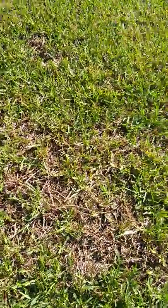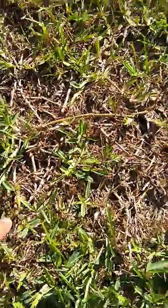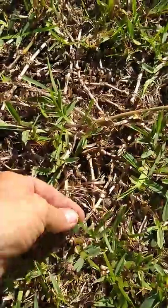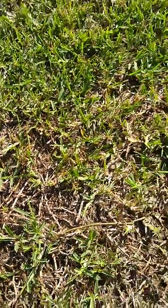What they're really seeing is where the lawnmower has come in and has scalped the ground. You can see how short these grass blades are here. We talked in the previous video — you wanted to keep them three to four inches, and that might be an inch right there. And then here it completely scalped.